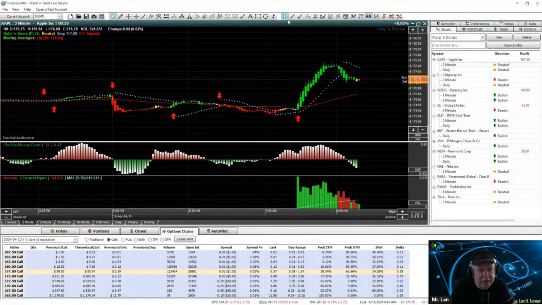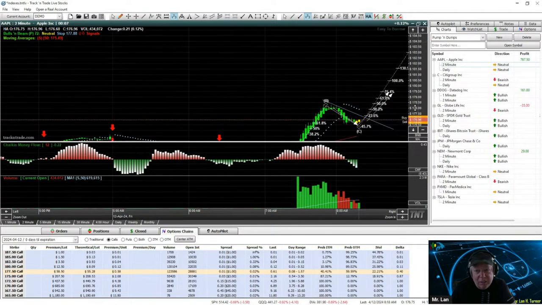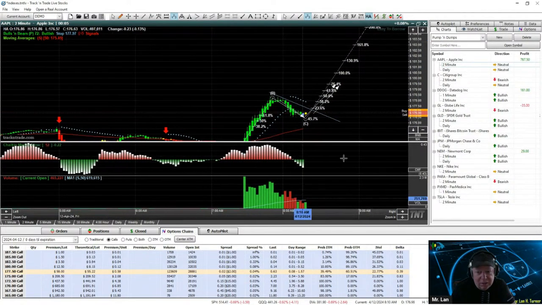We're going to wait for it to come down here and intercept those blue lights. When it intercepts those blue lights, we're going to take another long. We could buy an option there. You could kind of try and preempt it. It's coming down, right? And then we're going to expect the ABC pattern like this. ABCD. Just like that.